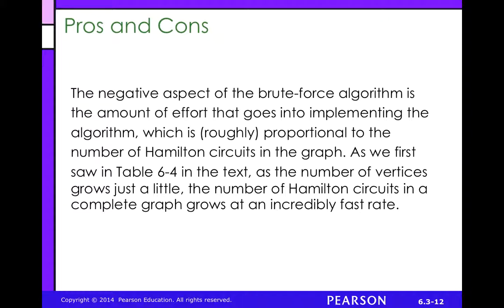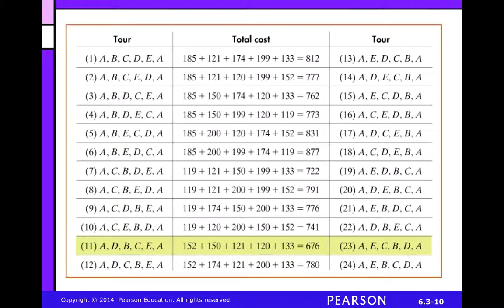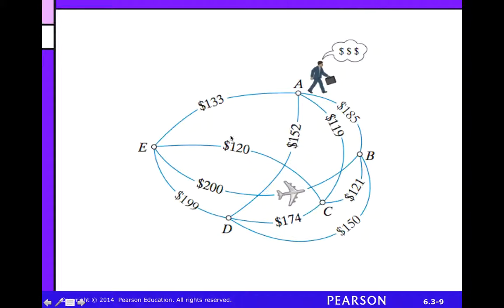Cons, though. The negative aspect of the brute force algorithm is the amount of effort that goes into it. So, look, this graph here is actually really small. So imagine that you are a FedEx driver who's going to make deliveries for the day. You're probably going to stop at 150 houses, right? Something like that. Way more than 4 houses before returning back to home base, right? Because that's what this graph represents. Start at home base, visit 4 other places, and go home. The typical FedEx driver will visit 100 places in a day, 200 places in a day, I don't know, but way more than 4 houses before returning home.